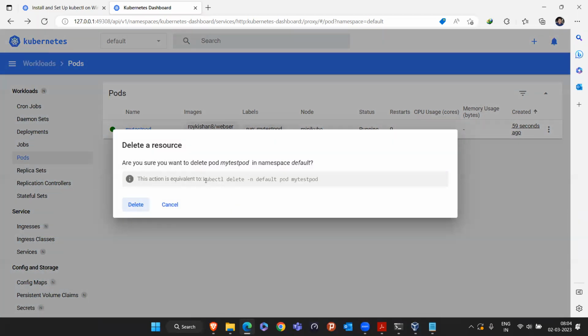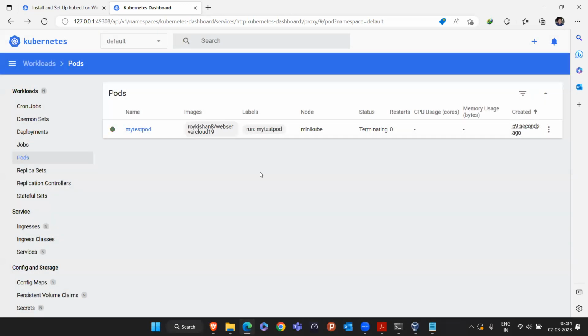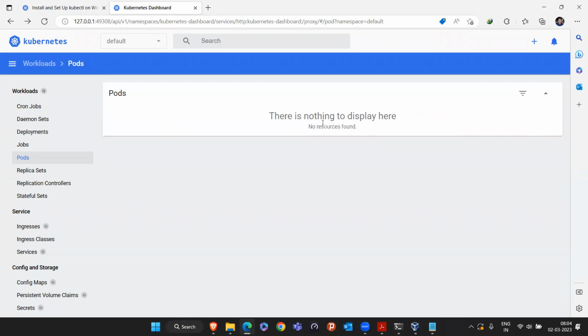So simply click on delete. This pod is getting deleted. See, it is in the terminating state, and after a few seconds you will see it is gone. Pod is gone. But what we want to achieve is if somehow this pod gets deleted, Kubernetes should automatically start a new pod. Okay. That is our final goal.